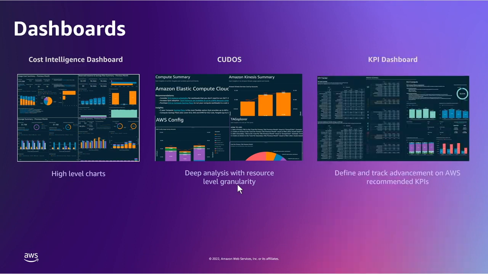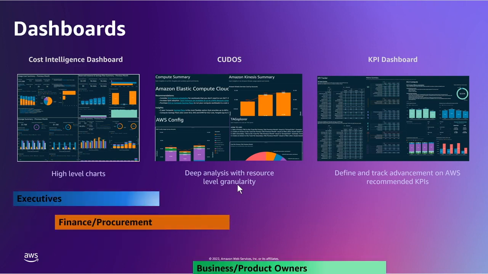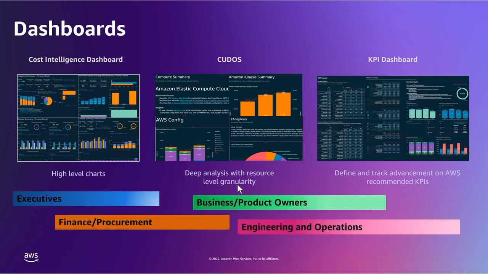And the third one is the KPI dashboard, right? Great for the whole team, irrespective of wherever you come from. Track the cost optimization KPIs across teams, forecasting, and so on and so forth. And these are the personas that we think each of these dashboards would align to. Some of them might be appealing to the executives, whereas some of them might be appealing to the engineering as well as the operations team.